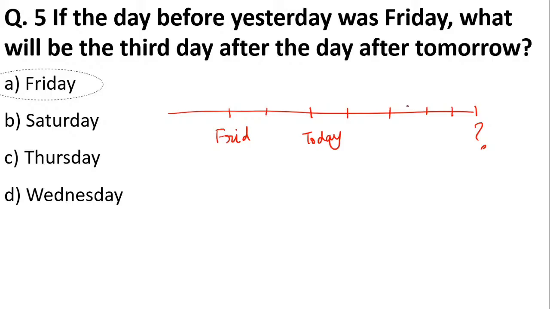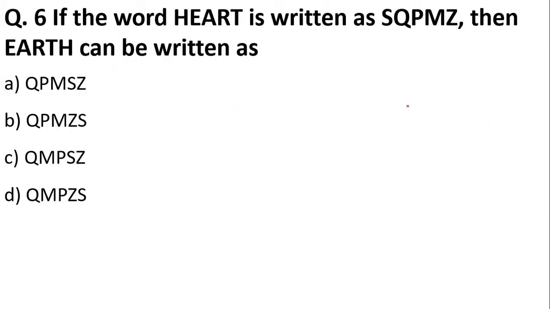One student is asking which year should I take? Should I refer to it for paper 1 and 2? I think you should definitely go through the last 10 years' papers for paper 1. You should see, because many times questions are repeated indirectly, not directly, but indirectly questions do get repeated. Okay, next question.